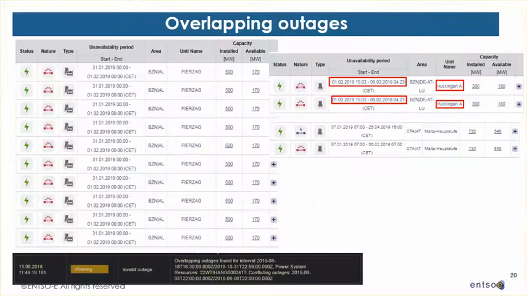So overlapping outages, this is happening when document ID for the whole document and time series ID are not properly managed. When you send updates with a new document ID or with a new time series ID, then this might happen. And this is just for information. You can see the multiple duplicated records, and this is because the same outage was received so many times with different document IDs or outage IDs, which is a combination of document ID and time series ID. So this is what's happening.